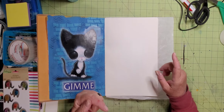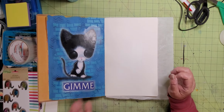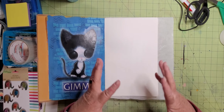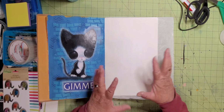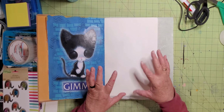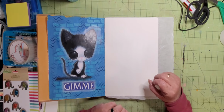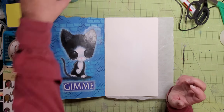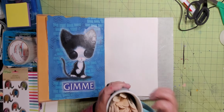I know a lot of people pick a stick and then do it. My brain doesn't work like that. I have to have some semblance of order. So I'm going to randomly pick 10 sticks, and then I will pause and get my poop in a group, and then we will begin. So let's pick some sticks, shall we?